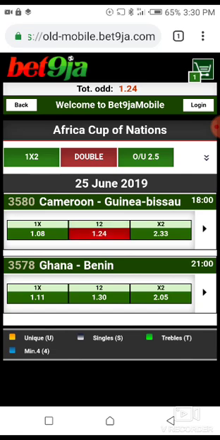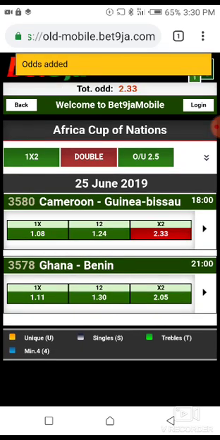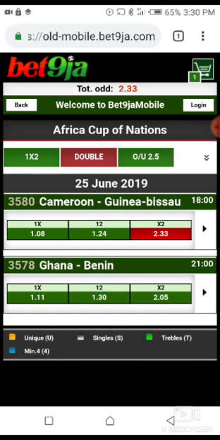Now, the third option, which is the X2 option. The X2 option means you expect Guinea-Bissau to win this game or draw the game, which contains the odds of 2.33. Now this option might look attractive, but you need to be very careful when choosing odds, because you need to look at the team form, look at the amount of goals they can score, and look at their opponents and what they can do.